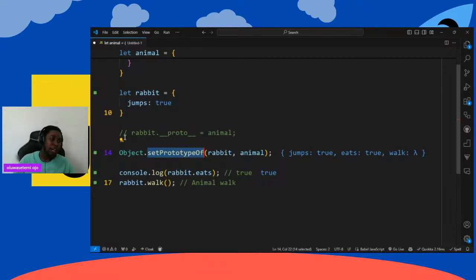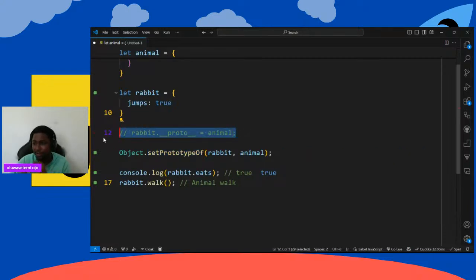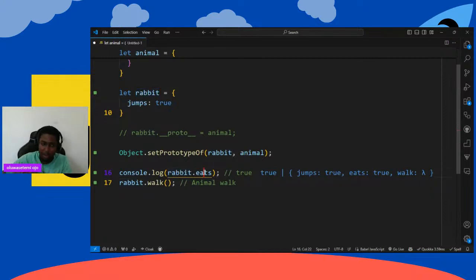And also, the reason why the dunder proto is working is because by default, the dunder proto has a getter and setter, right? Can we remember getters and setters? That is, you can get a value or you can set a value. So here we are setting the value of the prototype of rabbit to be animal, right there. And you can also ask for the value out, because anytime you say you are looking for rabbit.eat, it has to look into the prototype, and that's how it knows that there is a particular value called eat.